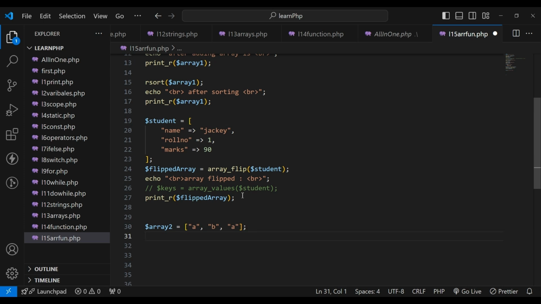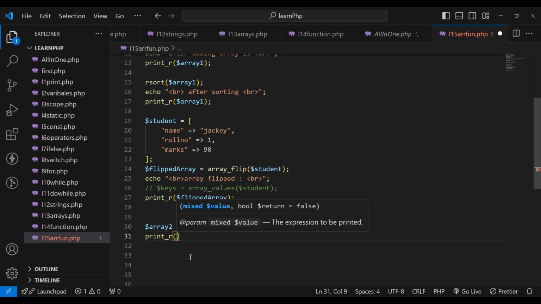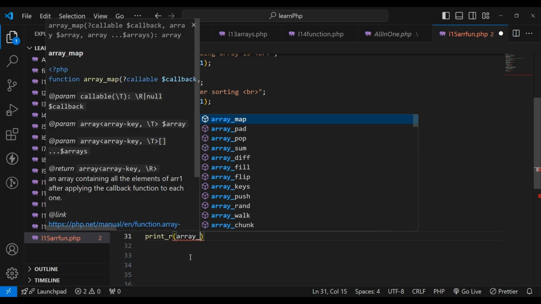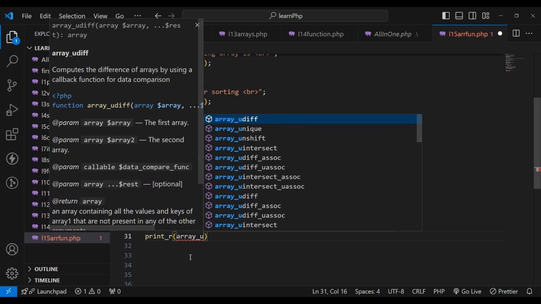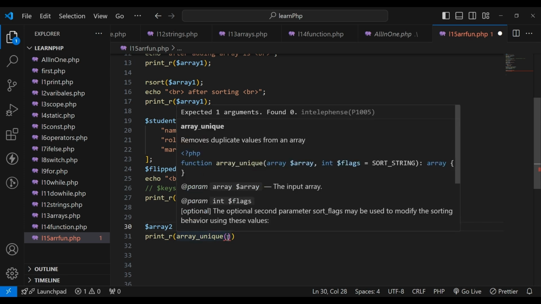So let me just print it directly. If inside vendor I use array unique, array unique will return the array which consists of only unique values. Like this a will come only once in the result if we use array unique, since we want to remove duplicates.